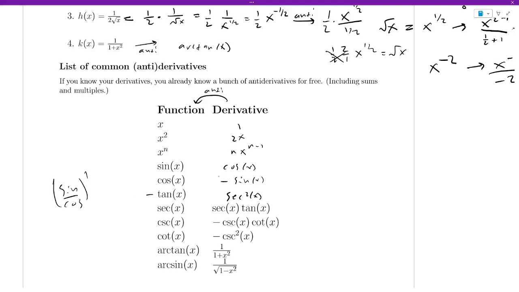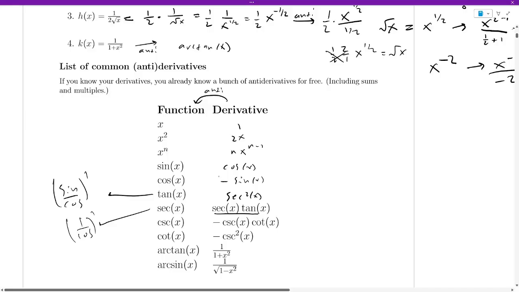And just for completion, same idea. You might remember the derivative of secant happens to be secant times tangent. Again, you can show it because secant is 1 over cosine, so you can do the quotient rule on this. I won't go through that, but if you want to practice the quotient rule, that's a good exercise. And then here are ones that you can show the same way. They'll come up sometimes, but not super often.